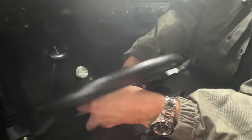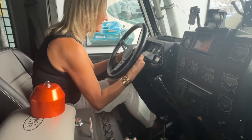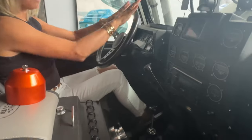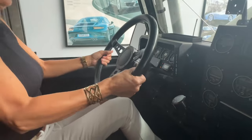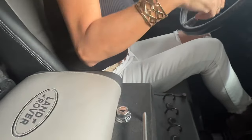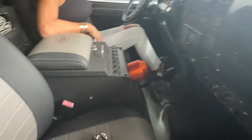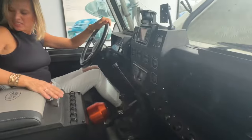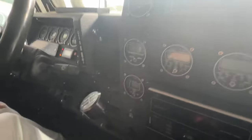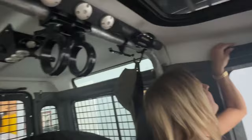Kind of tight in here. Okay, so the steering wheel goes on super easy. Just match up the three holes and pull on it just to make sure it's on there all the way. Good. And then we put this back on down here. I lock it and it's locked. So it's a safety feature so nobody can break into it. It's the aviation version of this. This is absolutely amazing.